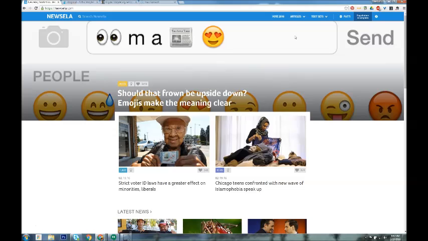Today we're going to take a look at Newsela. It is a website where you can go for nonfiction reading, mostly reading from the news, and you can search for articles and change the reading level of those articles to fit each of your students. So it allows you to differentiate what these students are reading, yet they're still reading the same information.